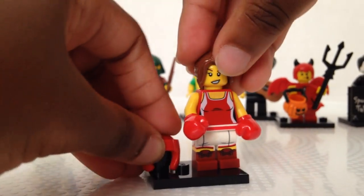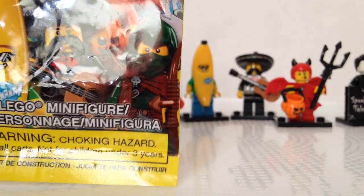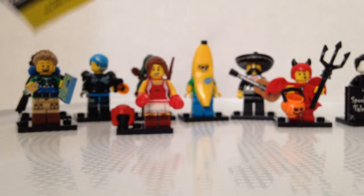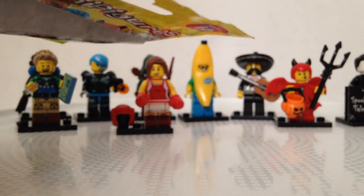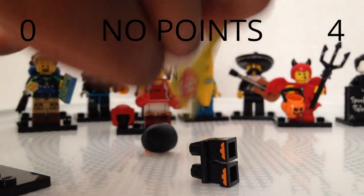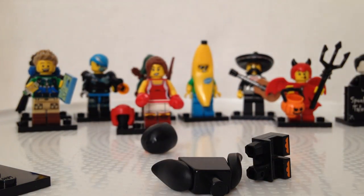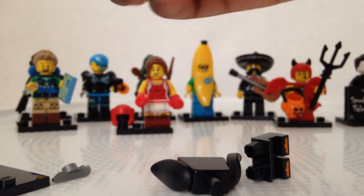Okay, the next bag. Ooh, this one is real thin. I'm guessing babysitter? I'm still gonna go with the Arabian Night, because it has to be super thin. It is super thin. It was the penguin guy? Oh, he doesn't have any thin pieces. Well, his hat. I thought his head would be bulkier.